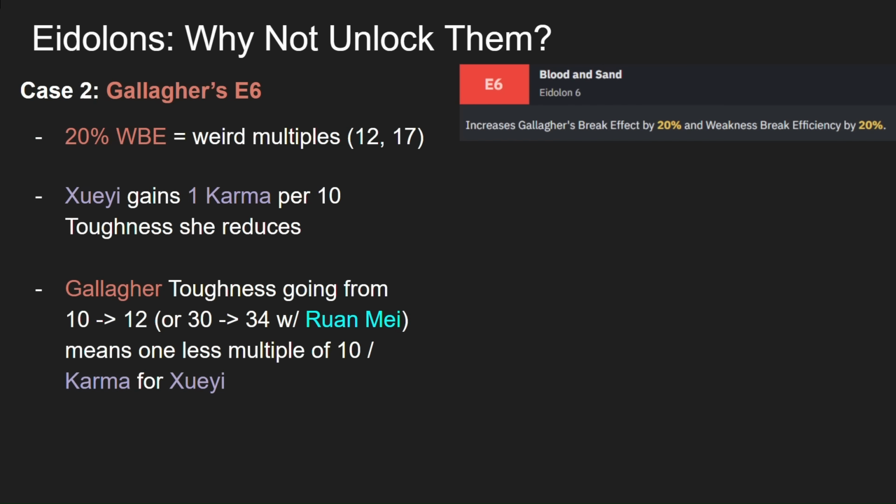Since Xie Yi gains 1 karma stack towards the follow-up attacks per 10 toughness she herself reduces, but also gains 1 stack every time an ally reduces toughness, regardless of the amount, it is in her best interest for her allies to reduce as little toughness as possible.